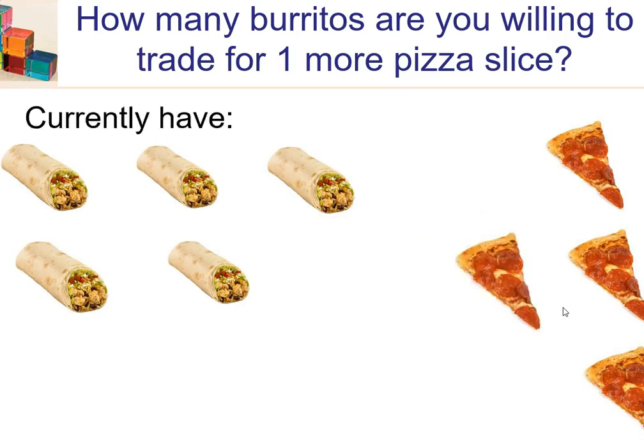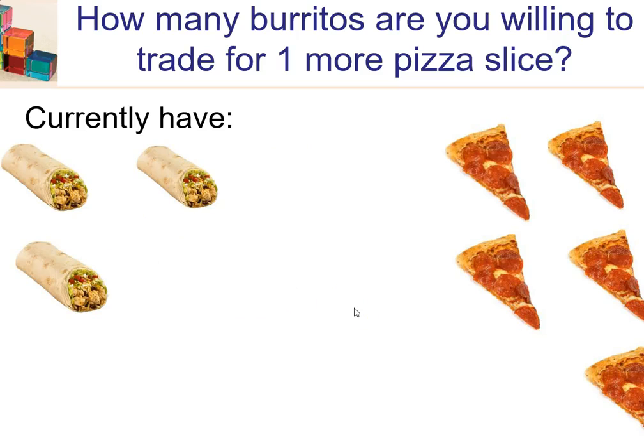In that scenario, now after the trade, recall you're no better nor worse off. You're on the same indifference curve. You now have 5 burritos and 4 pieces of pizza. Now the question is, how many burritos are you willing to trade for one more slice of pizza? You no longer want to do 3-for-1 anymore because you're running out of burritos if you keep making that trade. So now maybe it's 2-for-1. So at 2-for-1, you're left with 3 burritos and now 5 slices of pizza.